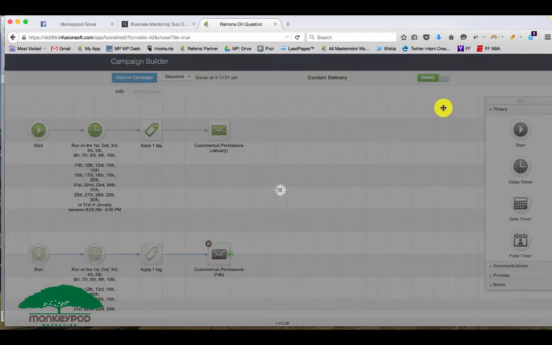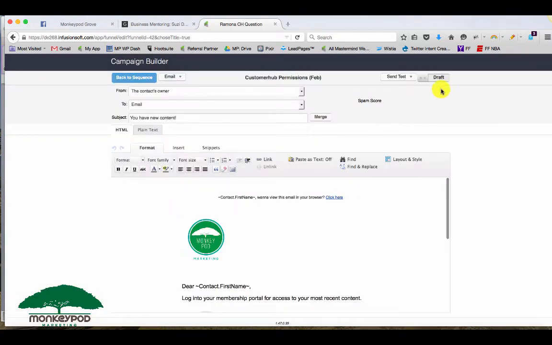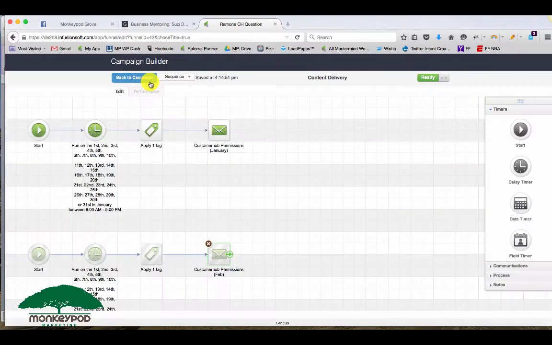So you will need to create this each month. But if you think about it, because the content is unique each month, you've got to upload it to Customerhub. You've got to create the partial each month, and then you've got to just create the next component. So as long as you're creating these at least 1 month in advance, the person will queue up on whatever the logical timer is. So if they buy on January 1st, they'll get this right away. If they buy on January 30th, they'll get this right away. If they buy on February 1st, they'll get this right away.